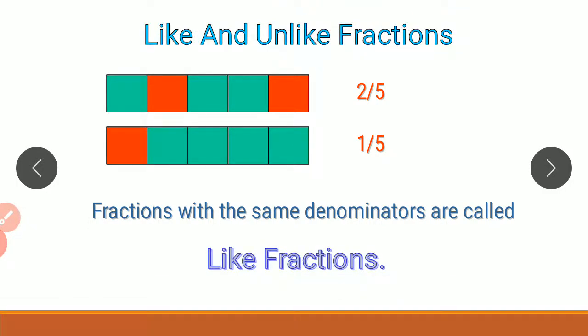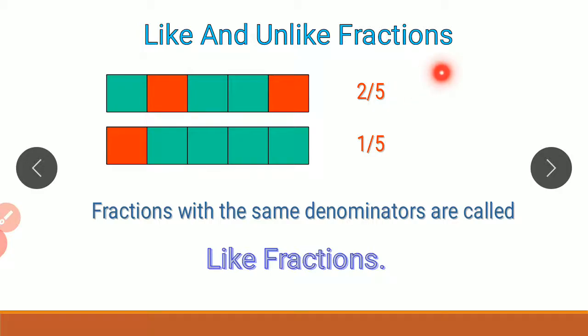First the definition: fractions with the same denominator are called like fractions. When the denominator is the same in any two fractions, because we want to explain like और unlike fraction. एक fraction से हम किसी fraction को explain नहीं कर सकते, क्योंकि उसके साथ दूसरे fraction से compare करना पड़ेगा, तभी we can find whether it is a like fraction or unlike fraction.